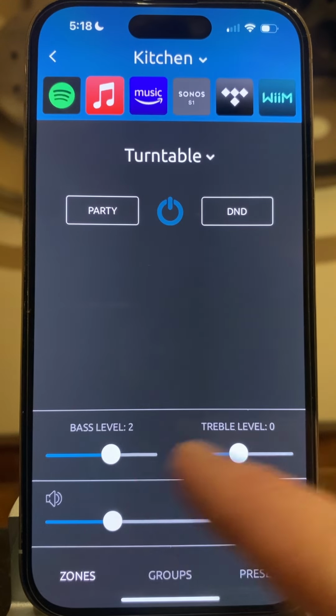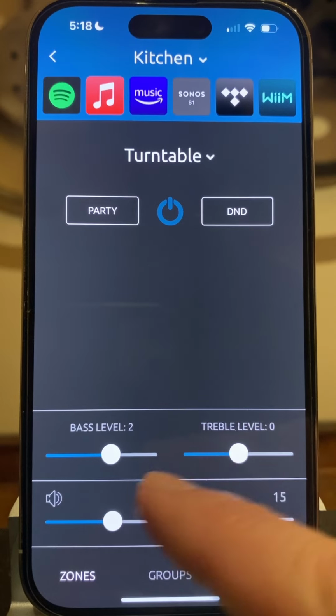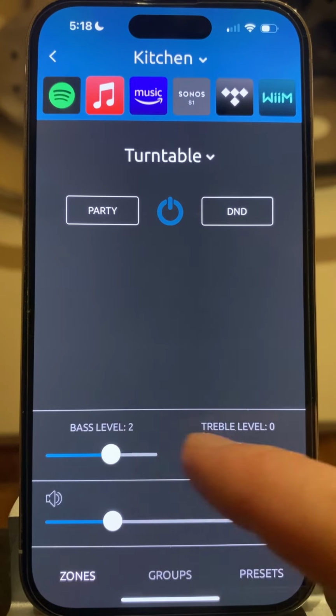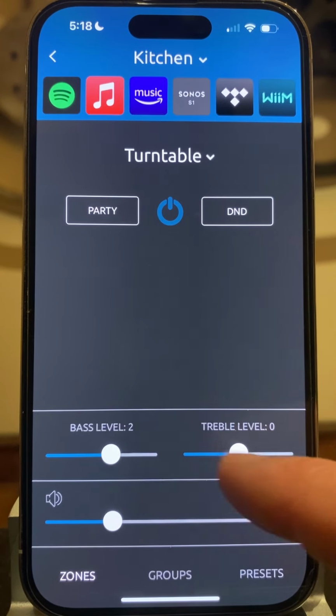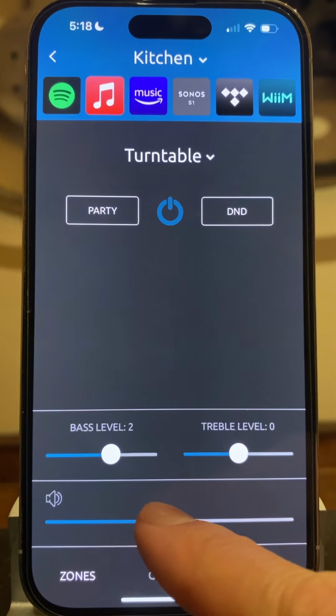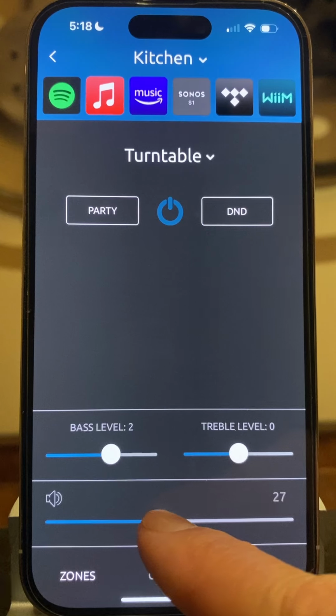Often this is something that you set and leave, and there's a way to turn this feature off. So once you have the kitchen set up exactly the way you want it to sound, and you don't want anybody to accidentally select one of these, you can remove these from appearing here. And then you have a slide volume here, which is nice when you're in the zone to adjust the volume as you're listening to it.